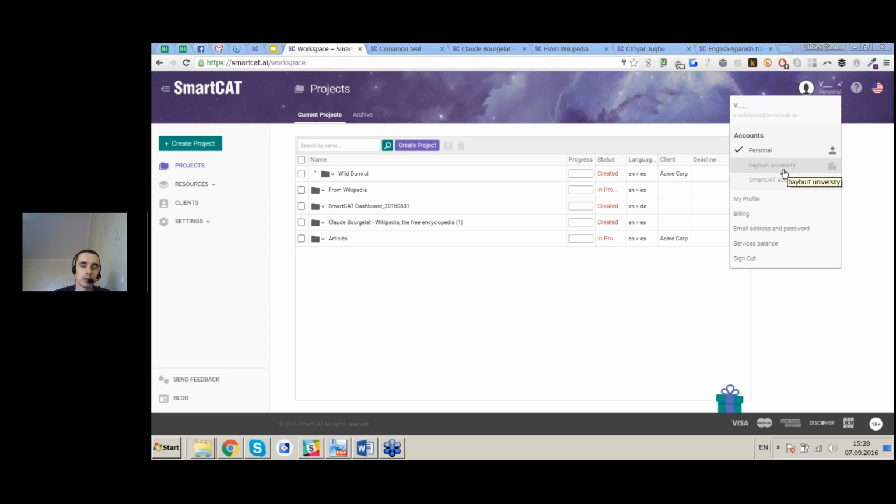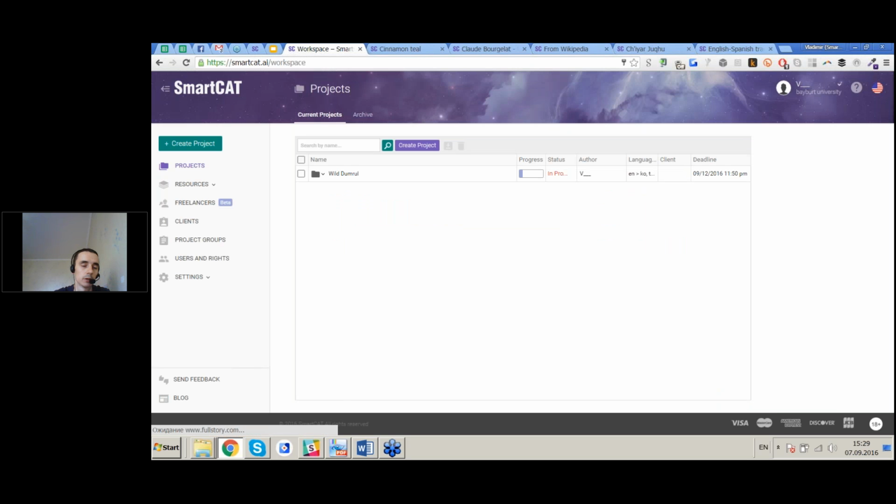But some of the features are available only in corporate accounts, others are available only in personal accounts. For instance, in personal accounts, you can market your services by filling up your profile, and customers can look for you in the directory and hire you to do translation projects on SmartCAT. In corporate accounts, on the contrary, you can find freelancers and you can also have an unlimited number of users on your account. Now, in some CAT tools, there is a license, so you can have a certain number of users on your account. In SmartCAT, you don't have any limits.